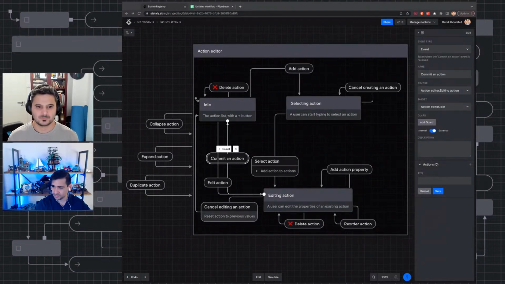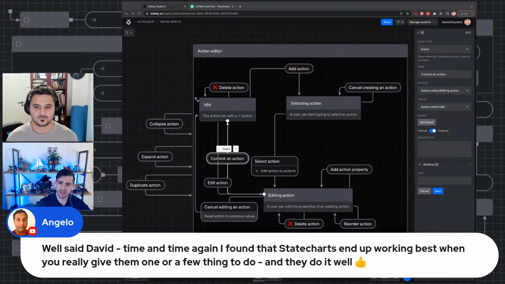Looking at the comments here, time and time again I found that state charts end up working best when you give them one or a few things to do, and they do it well. Think of a state chart as a human being, just like me or Farzad. If you give us too much work, we're going to get really confused and burn out. That's why it's important that we focus on one task at a time.